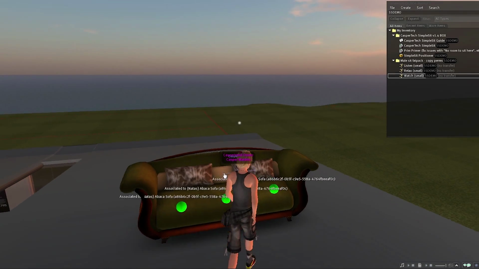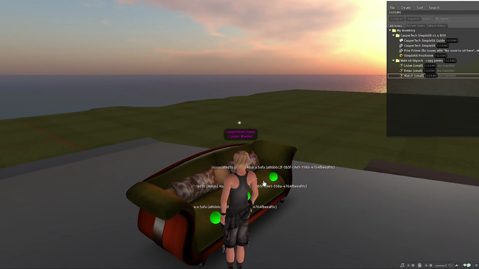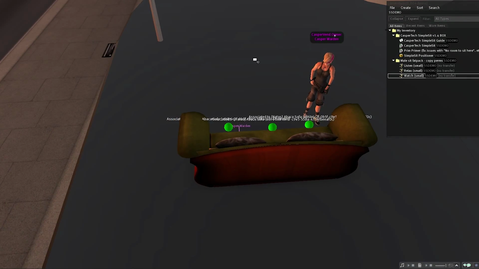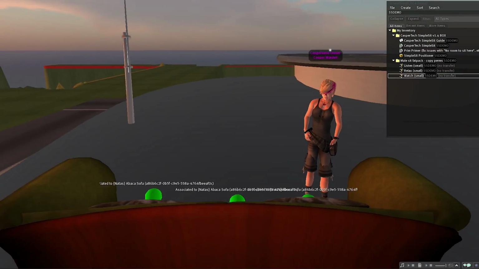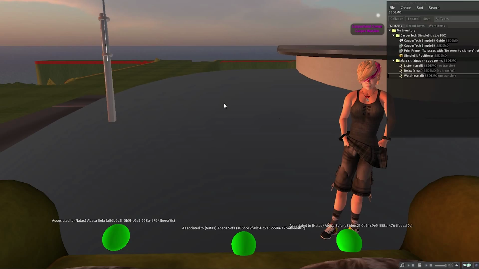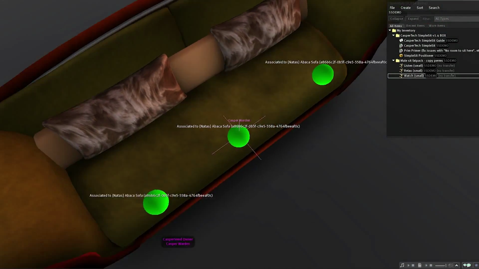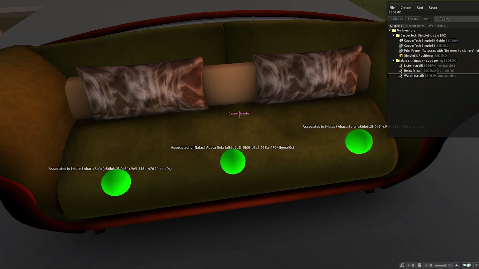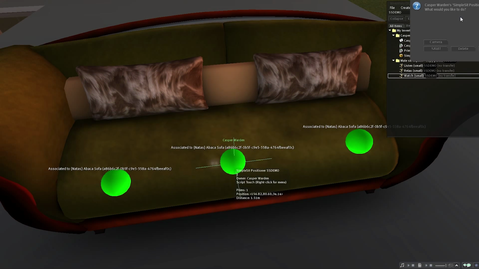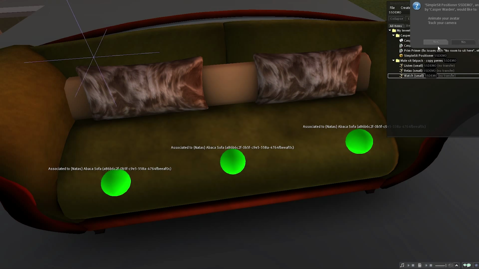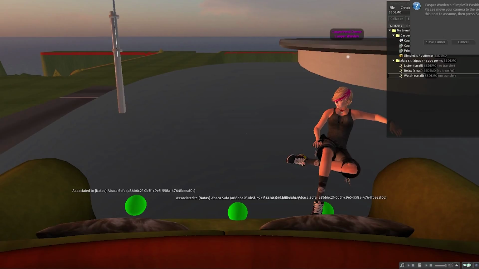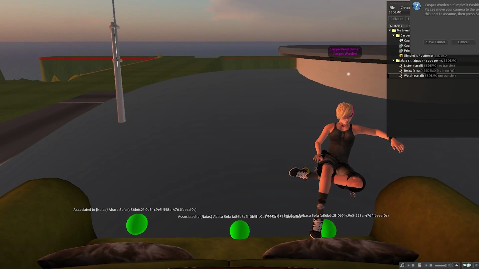Now, what about if you want to set the camera? So maybe you've got a television in front of the sofa, and when people sit on the sofa you want it to focus on the television because you like to have your eyes fixed on The Simpsons. Well, you can do that very easily. Just touch the pose ball, click on camera, give it permission to track your camera, then move the camera to wherever you want it to be, say here.